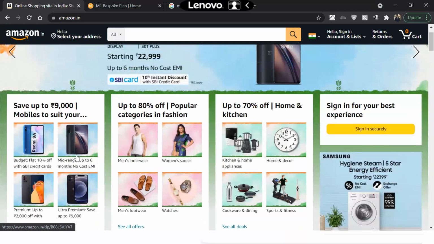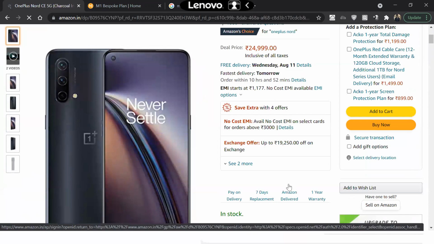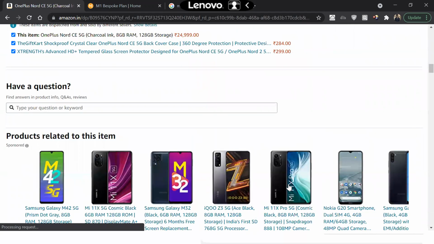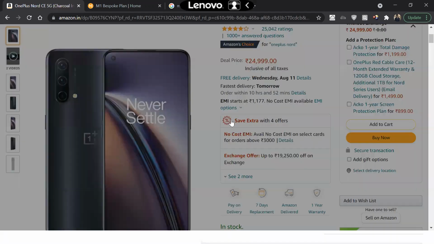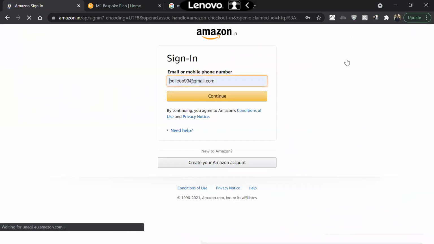So let's say I click on this, and I can just click on add to cart, and I can click on proceed to checkout, and then it'll ask for login. Whatever flow they have defined, we can only go in that flow, from the product catalog page to choosing the product, clicking proceed to checkout, and this login page.